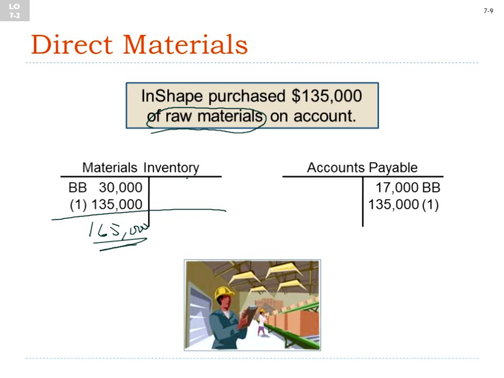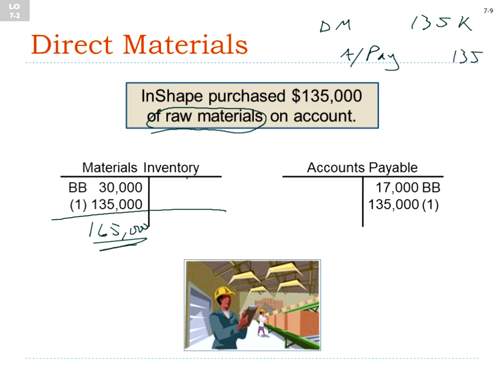But as you know, we do double entry accounting. So when you're purchasing something like raw materials on account, that means that you didn't pay cash for it. So the journal entry is going to look something like this. It'll show direct materials for 135K, and then you're going to have accounts payable. Remember, accounts payable is a liability, and liabilities naturally have credit balances.